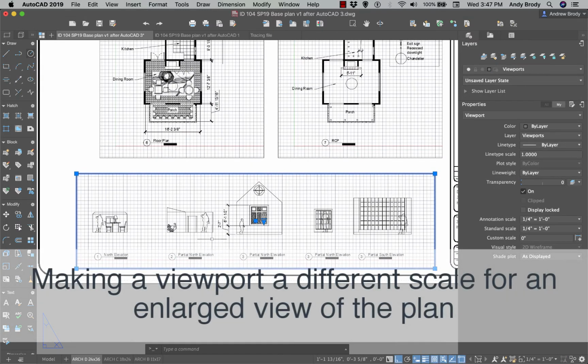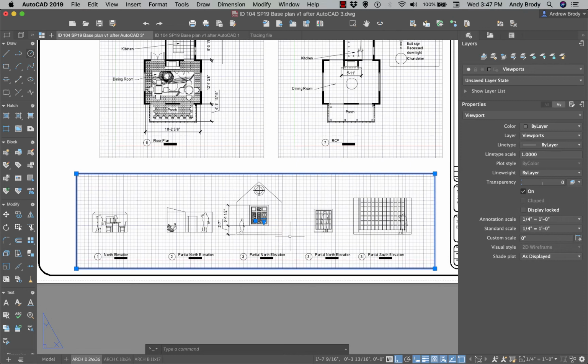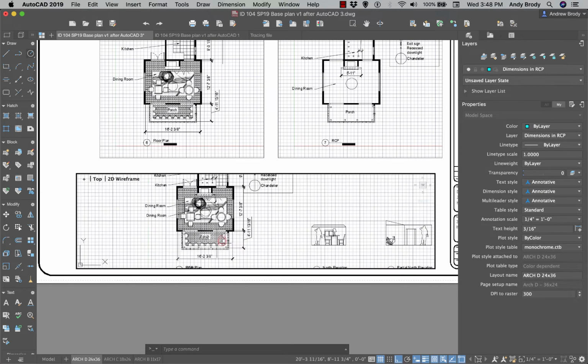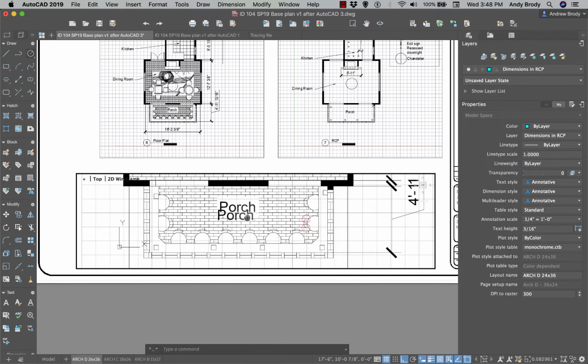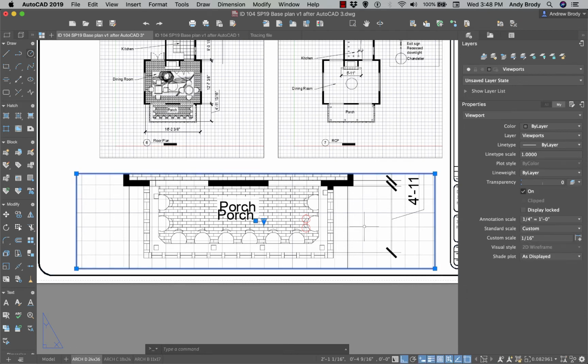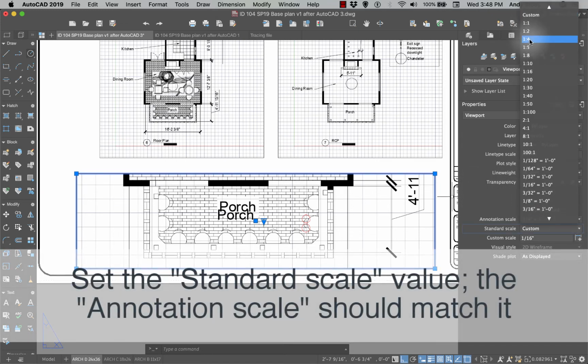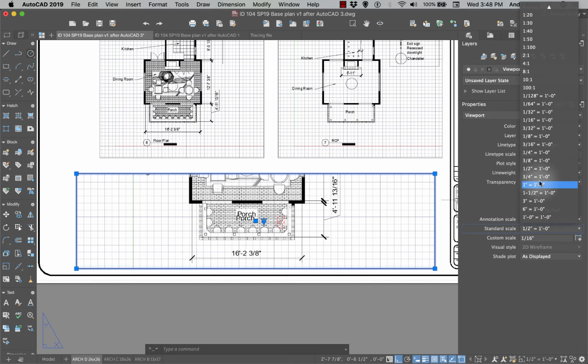So, for example, here's this viewport down here. I did not lock the scale, as you can see here. So I can set it to be anything I want. Maybe what I'll do is zoom in on one portion of the floor plan so that we can see it in greater detail. Click outside of the viewport again, and then just click on the edge of the viewport, not inside it. Now you've selected the viewport like we did before, and you can set the scale to something other than 1/4 of an inch. I'm going to go with 1/2 of an inch equals a foot, or maybe even 3/4. We can fit a lot in here.